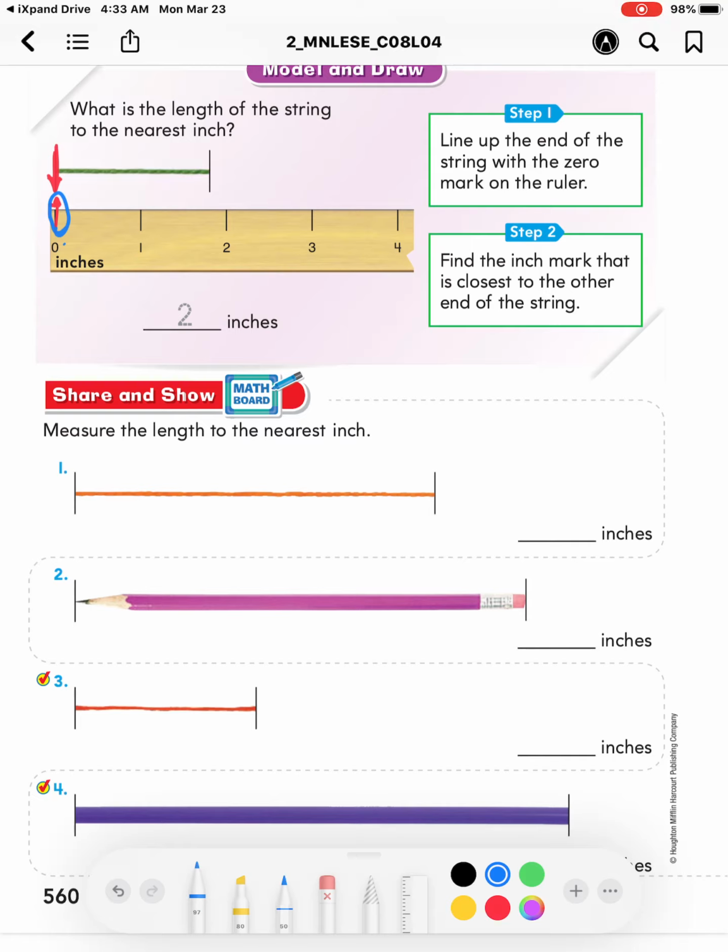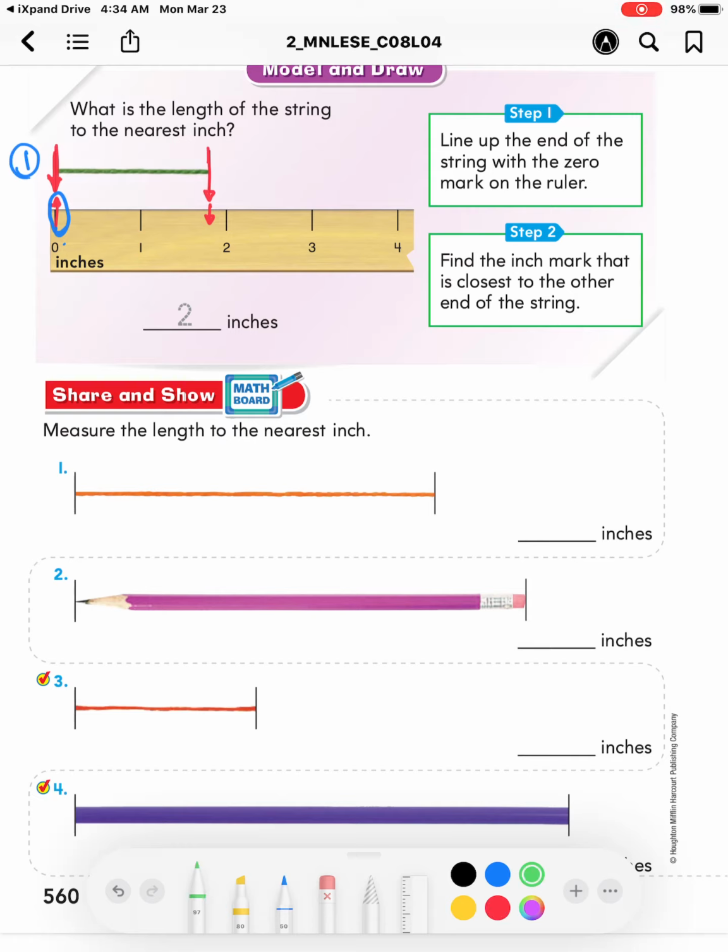Now, after lining up the end of the string with the 0 mark on the ruler, this is step number 1. So what is step number 2? Step number 2 is to find the inch mark that is the closest to the other end of the string. This is the other end of the string, this one.